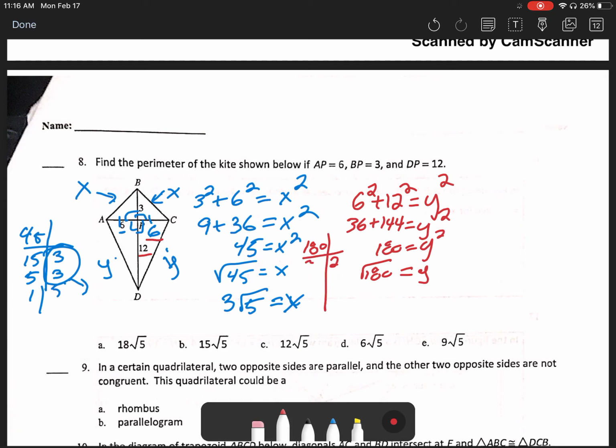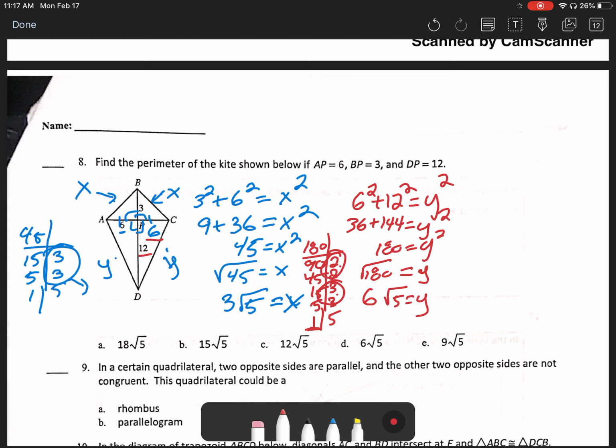180 divided by 2 is 90. 90 divided by 2 is 45. 45 divided by 3 is 15. 15 divided by 3 is 5. 5 divided by 5 is 1. And when I'm factoring this way, I always end with 1 right there. So I have a pair of 2's and a pair of 3's. So on the outside, 2 times 3 is 6, radical 5, and that's side y.